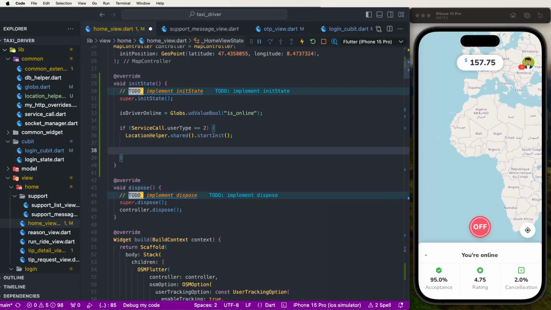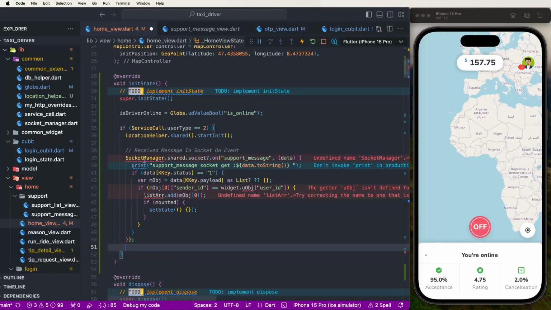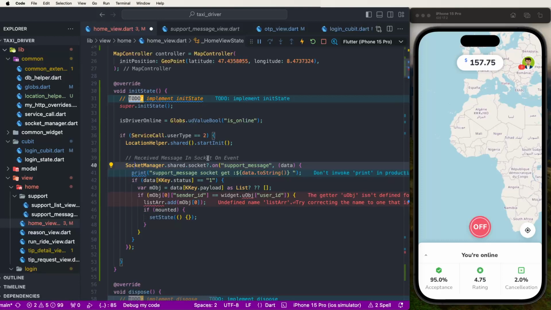Check the user type; only if it is two, then integrate it, otherwise no socket IO integration is needed. First of all, configure the socket management class by importing it, and give the listeners we need. To explain, we need to send the new request and give the event names. When a user books a ride, we get the nearby drivers, and then get the request like this. You need to set it and get the data inside, and also print this data.